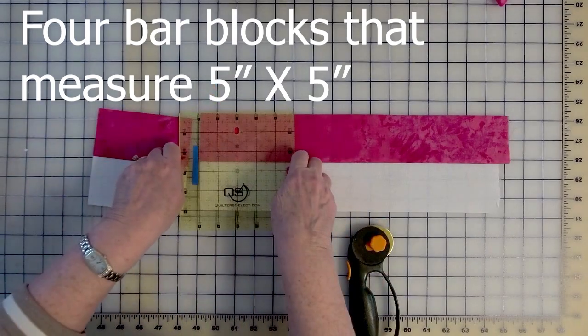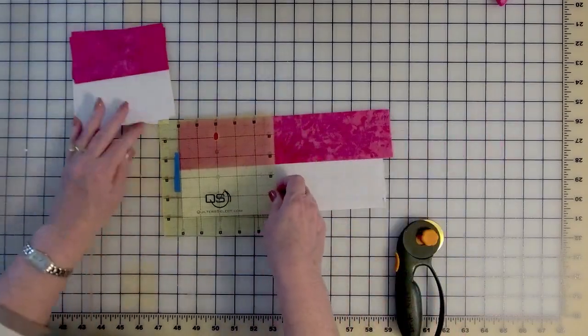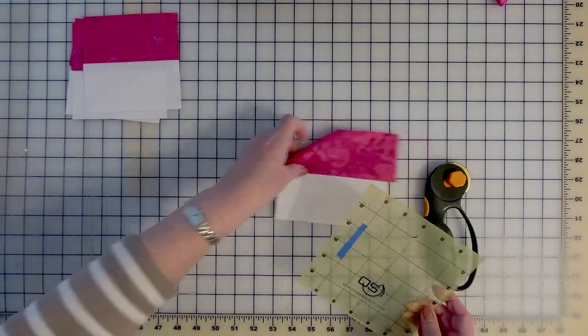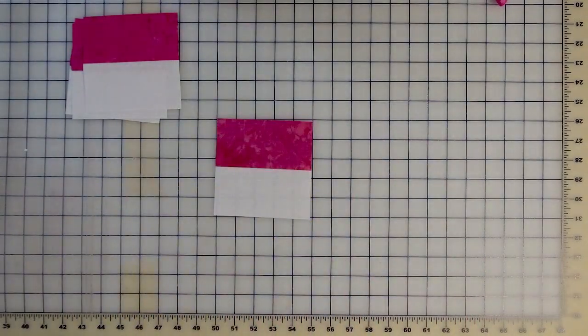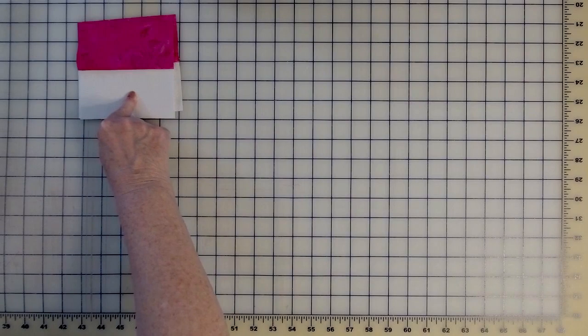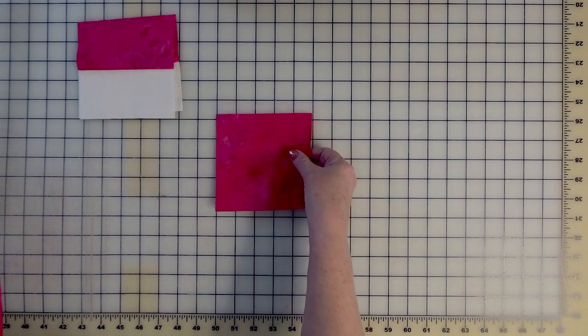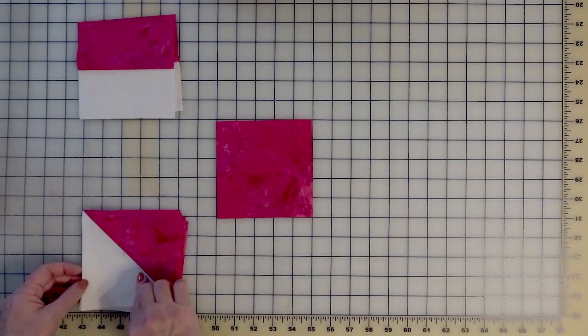And when you're cutting these, make sure that the center seam is lined up at the 2.5-inch line. Make sure that these are straight. You'll need 4 of these bar blocks for each Grecian square block that you make. Now we add the rest of the pieces. We have the 5-inch square, and we have 4 of these half square triangles.